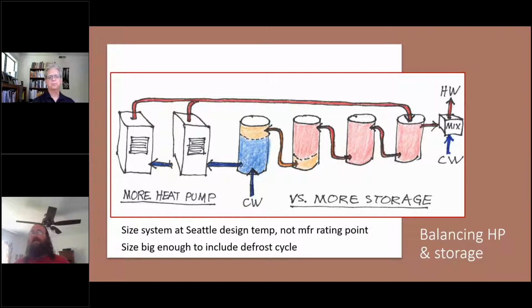Yeah, I mean, the heat pumps are expensive, right? If you haven't priced one yet, when you do, you'll realize that. There's a fine balance, right? You can't rely on too much storage, and you'll see it here in a second. But you want to avoid getting into a scenario where you're banking on too much storage and not enough heat pump, because the heat pumps are not able to re-inventory those tanks for your dump load.